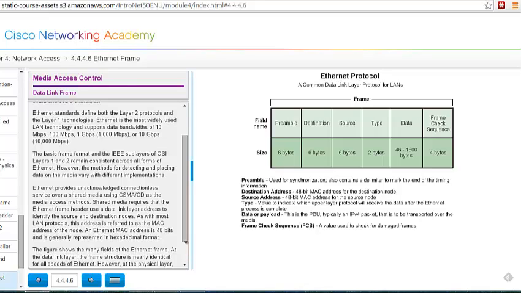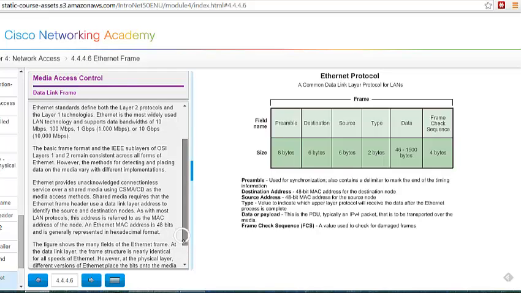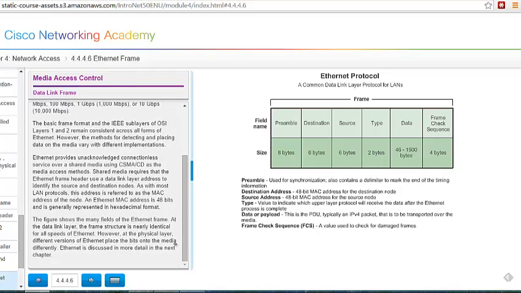The basic frame format of the IEEE sublayers of the OSI layer 1 and 2 remain consistent across all forms of Ethernet. However, the methods of detecting and placing data on the media vary with different implementations, so it depends on how you implement this.